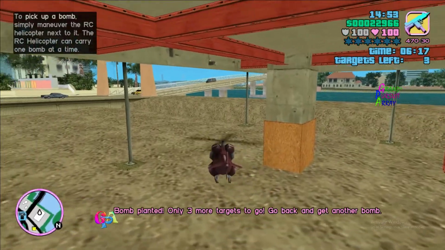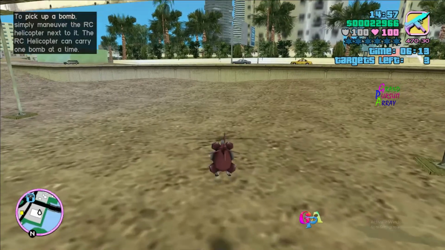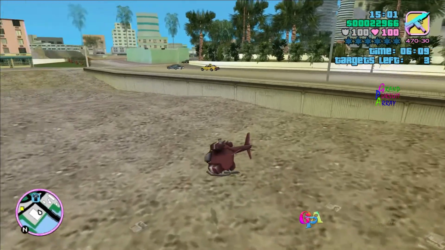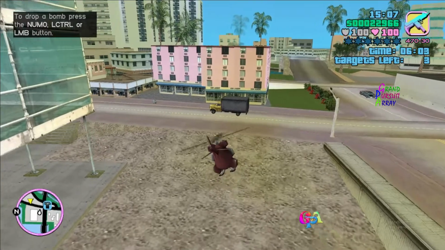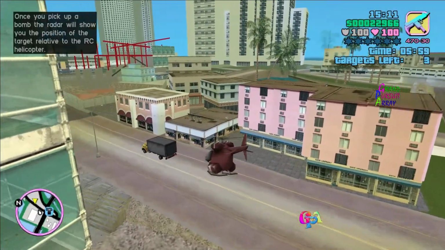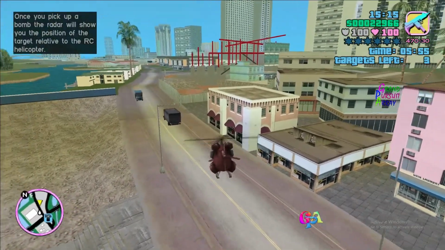Bomb planted. Only 3 more targets to go. Go back and get another bomb. The RC helicopter can carry one bomb at a time. Once you pick up a bomb, the radar will show you the position of the target relative to the RC helicopter.